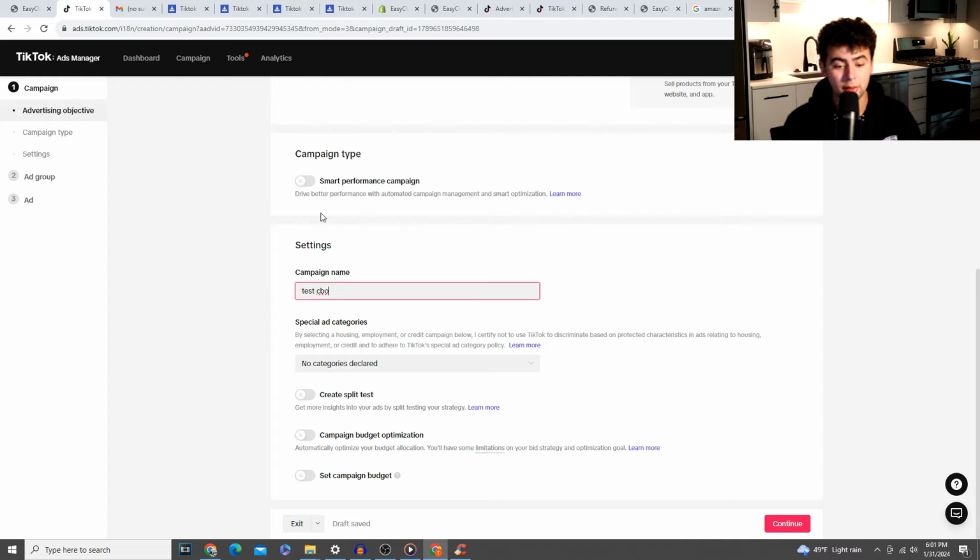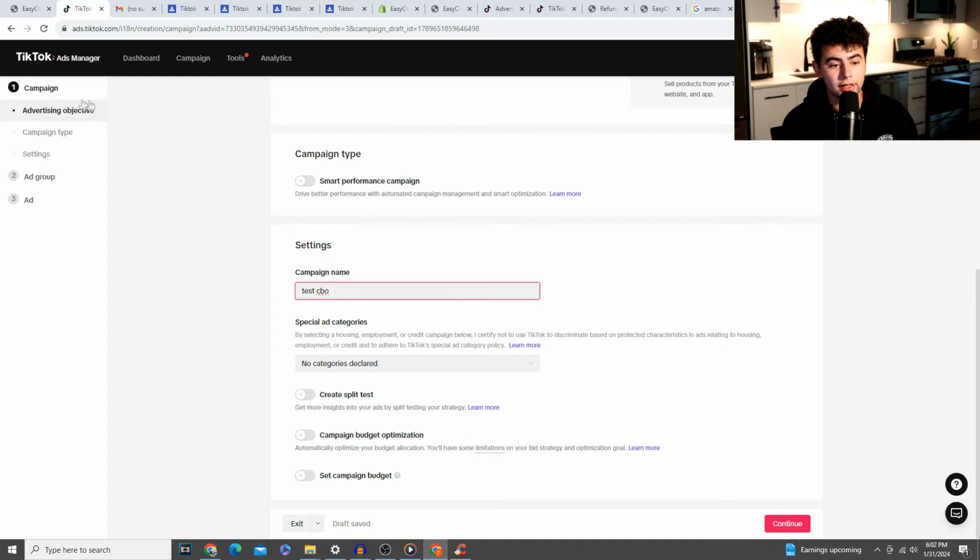The CBO is here to optimize the budget of your campaign. So it's basically going to take the money that you give it, let's say $50 a day, and it's going to say, do what works best. It's not going to give each ad group the same budget, so that you can compare exact metrics. That's not what's needed. This isn't a high scaling strategy. This is simply testing if your site and product and offer works, and making sure it works before you do anything else, and making sure you can make money dropshipping.